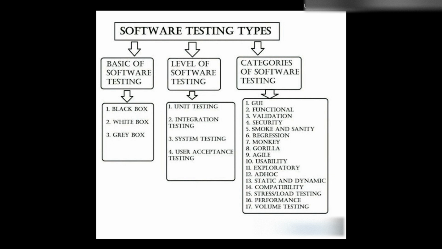Branch testing. This is also known as branch coverage or decision coverage testing. It is a type of white box testing performed at the unit test level. It is done to make sure that each possible path from the decision point is executed at least once for 100% test coverage. Example: read number A, B; if A > B, then print A is greater, else print B is greater. Here, there are two branches, one for if and the other for else. For 100% coverage, we need two test cases with different values of A and B.